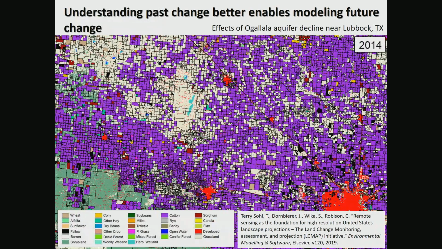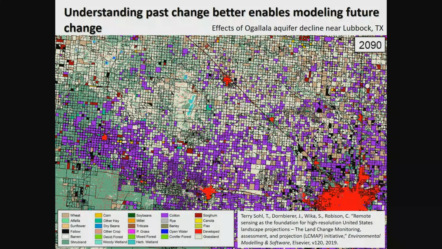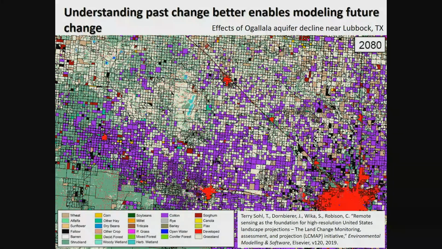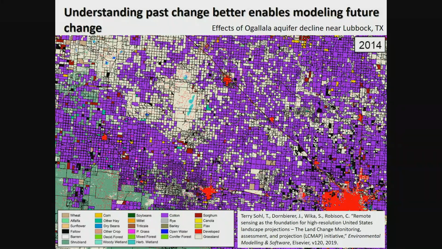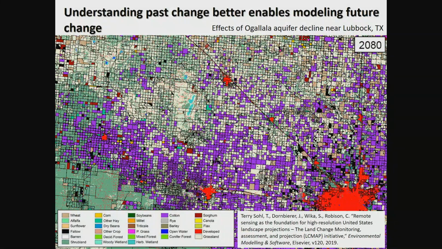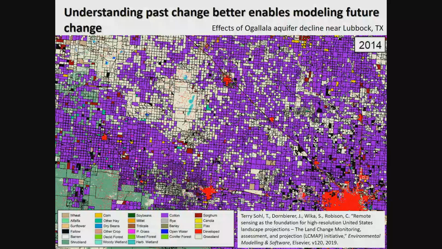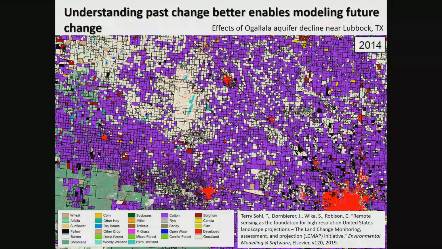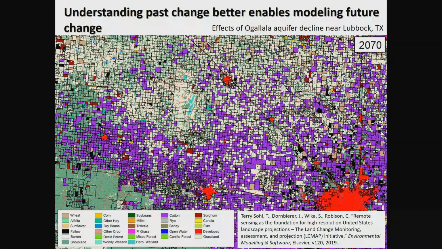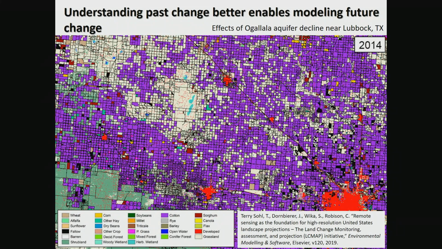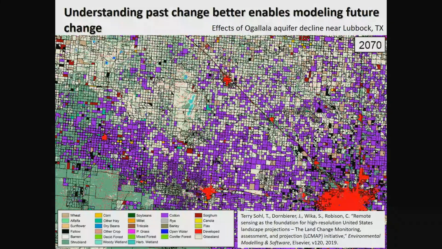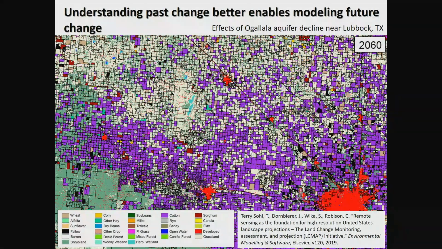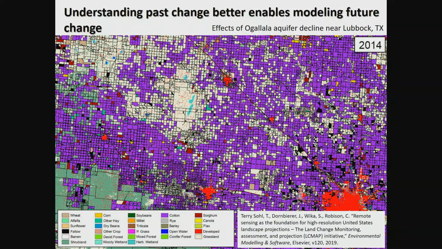Here is an example of the kinds of projection scenarios that ARD can support the development of in the future. In this example, this model responds to changing environmental conditions, aquifer depletion in Texas, and you can note how the irrigated cotton, the purple, can no longer be supported, and ag fields shift either to dryland wheat or revert to grass or shrub states. This model uses the IPCC's RCP 8.5, and you can look through time at how we're using the Landsat archive fused with other information like climate models.